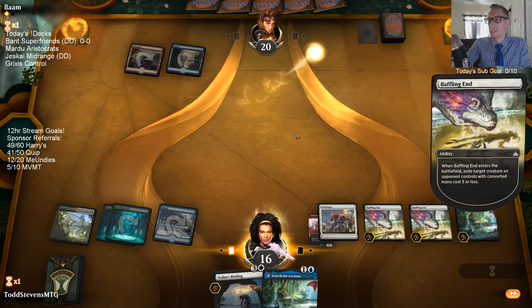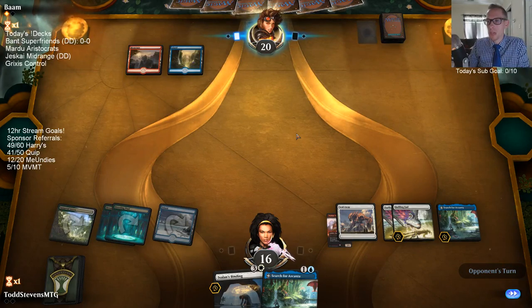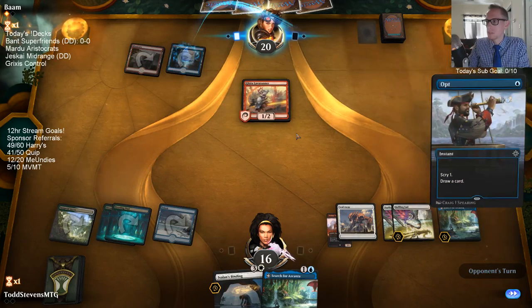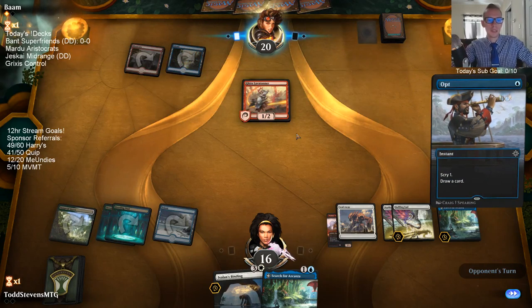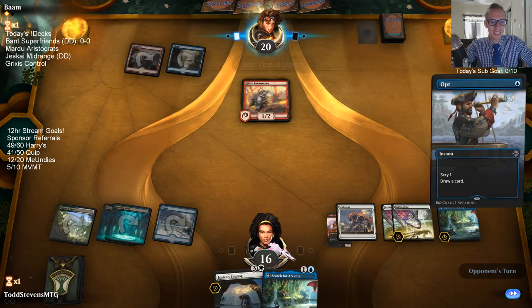Keep removing everything. And if there is an Adelise, we'll be able to Binding that, so then we can never have any more Adelises. More wizards. Yeah, we're a Bant prison deck.